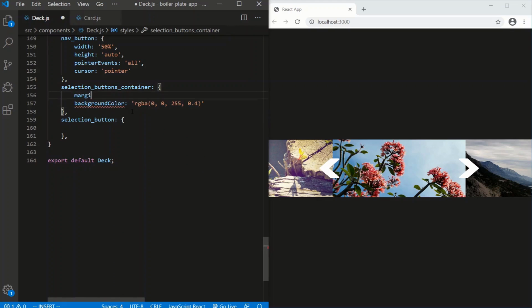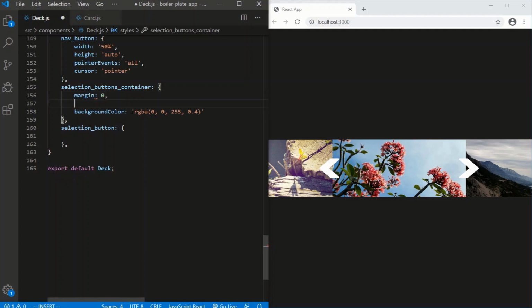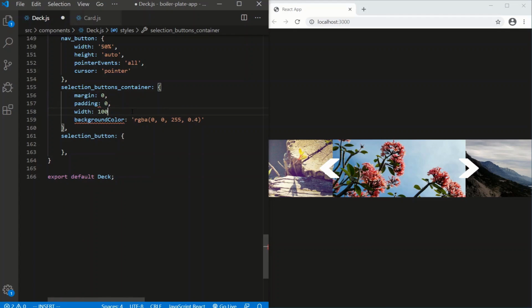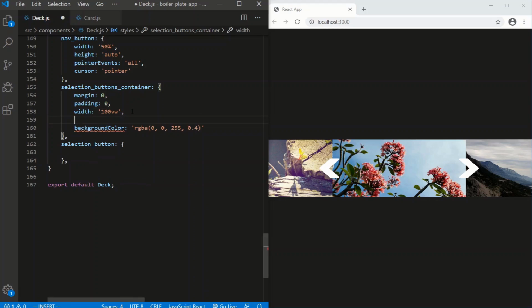All right, margin 0, padding, same thing. Let's do a width of 100 viewport width. Again, programmatically, we'll do it responsive, but just so you guys can see something. A height, it's going to be fit content later, just a spoiler. Height, we'll do 20 pixels for this. We should get something up top here. F5. There we go. So that's the container for those radio buttons.